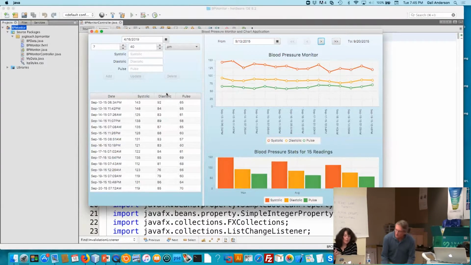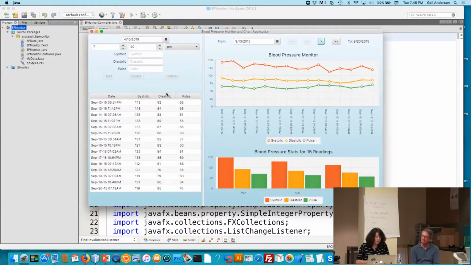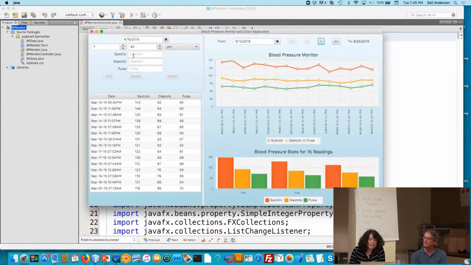Okay, so before I talked about the delete and update button, now I'm going to talk about the add button. So it turns out the add button is only enabled when you're going to add something, and it wants to make sure that there's values in these input controls here. So if I want to add something, I'll put in some data here. And you'll notice that when finally all three of them have data, then the add button becomes enabled.